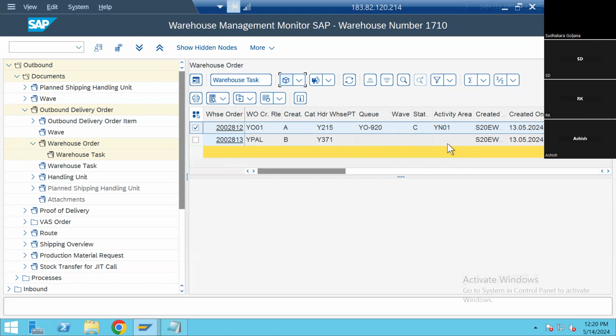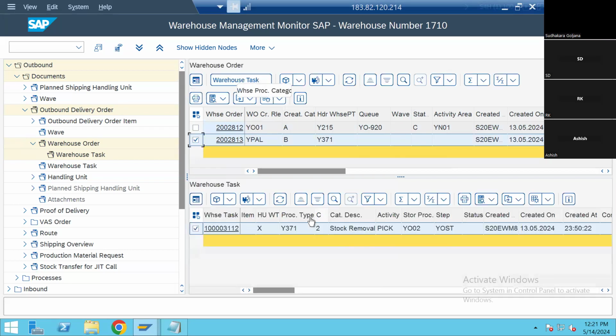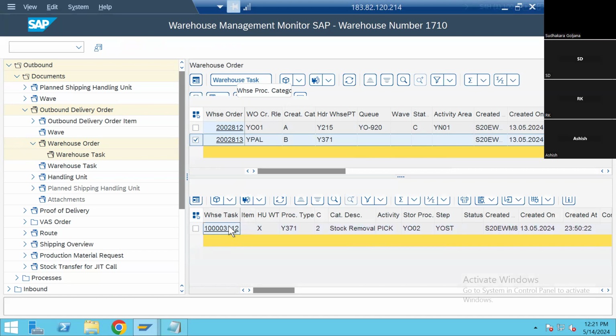So what you pick, what are your HU? If you have 10 HU and 10 tasks, the system creates 10 tasks. Same thing is the second step. The system will take care of all these things from one place to another place. So this task is created now. Let's see this one, how the task goes from here to here. If you have curiosity, you can see here.